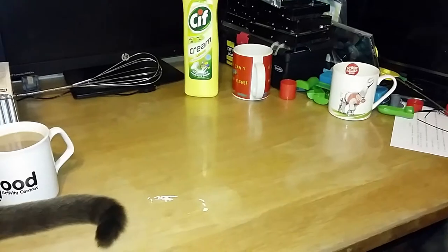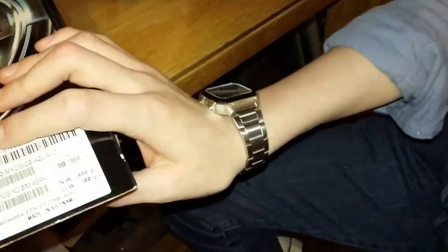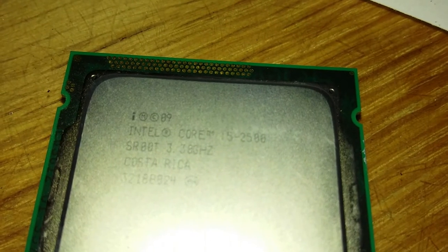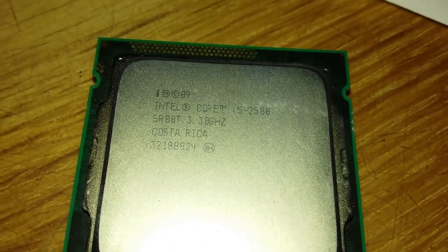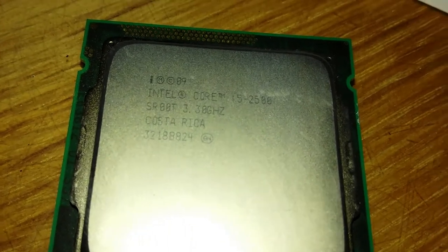Right then guys, time for the final item in tonight's show. So the next thing on the agenda guys is this brand new motherboard, which I bought again from the car boot sale. I've saved the best till last here guys — you are going to love this. Check this out — it even comes with a free CPU. It's original packaging no less. It's a bit baggered packaging. As you can see it's got some wear and tear on the front but that's no big issue. I'll give it a quick wipe down. Absolutely brilliant. You can see here the little specs — it's an i5 2588. That means it is exactly 2588 minutes old, and it is 3.3 gigahertz, so that is nice and powerful there. And unfortunately it was made in Costa Rica, so the green is weed. But that is not too big of an issue, especially when you're as culturally diverse as me.